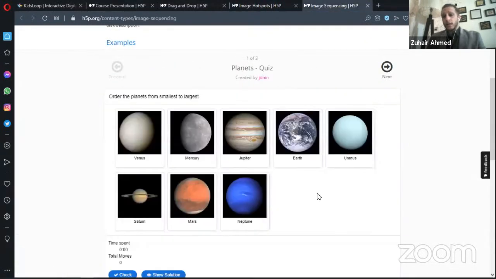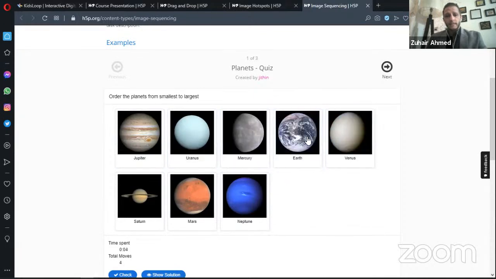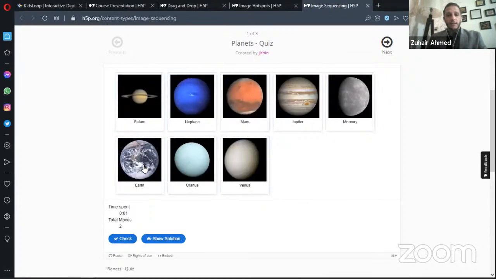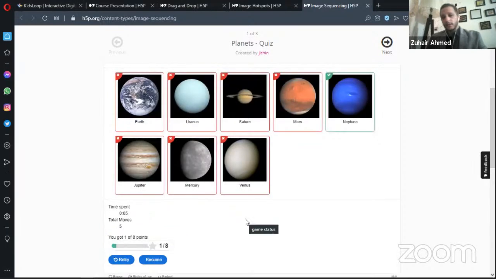And then we've got the image sequencing. Usually, a lot of times we want the kids to remember and have a good memory, so we have this kind of activity that we use online, which is called image sequencing. Let's say you want the students to put it in the right sequence and say, okay, this is the right sequence, and you can go check the solutions. Now, obviously, I've got all of them wrong, but you're going to keep on trying and make it better for yourself, and you can check the results again and again. I've just got one right.